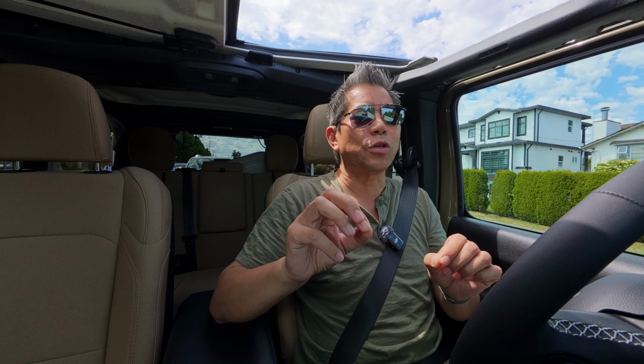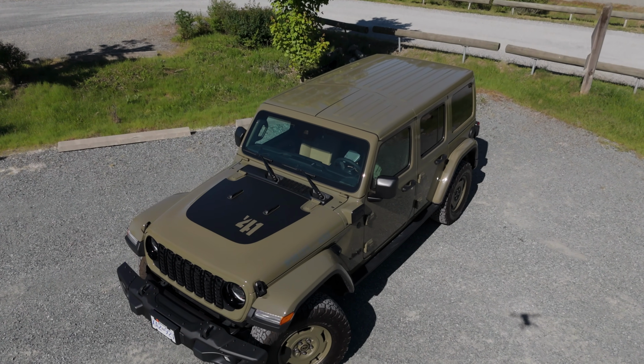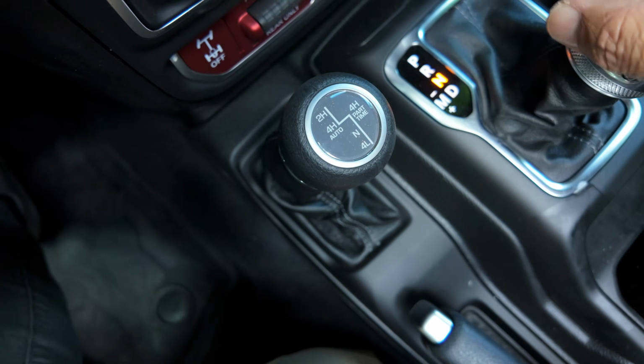So full disclosure though, I did not take this 4xe off-road. There's just nowhere around in the Lower Mainland here in British Columbia that I can get to that's not a private course, or that's a private area.